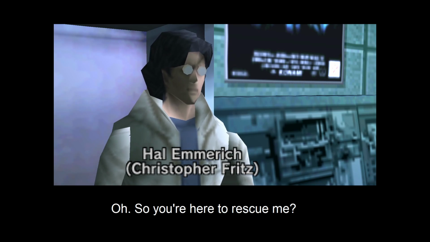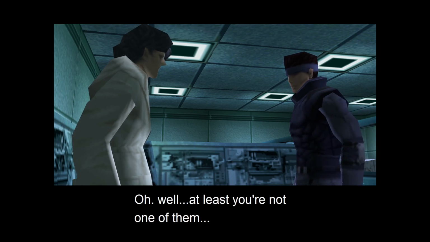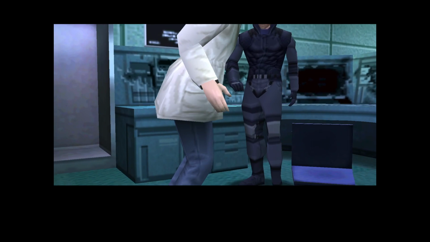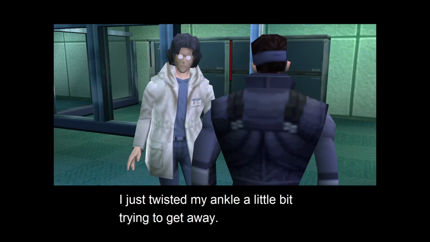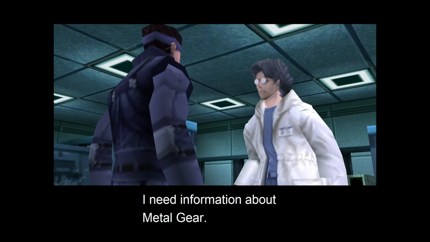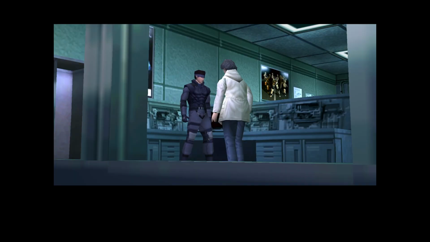Oh, so you're here to rescue me? Sorry, but no. There's something that I've got to do first. Oh, well, at least you're not one of them. Huh. Are you hurt? Oh, I'm okay. I just twisted my ankle a little bit trying to get away. Well, if that's all, it's nothing to worry about. I want to ask you something. I need information about Metal Gear. Huh? Metal Gear? Yeah. What's Metal Gear really designed for?